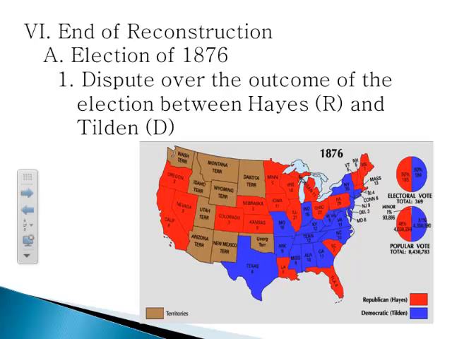Finally, we need to deal with the end of Reconstruction. And as time went on, support for Reconstruction faded. There were economic concerns. The cost of keeping these troops down there, they'd been down there now for nearly 10 years. Costs associated with running schools, providing education for the newly freed slaves, all of these things were costly, which meant an increase in taxes. And we all know that most people don't like taxes. And so as time went on, the Republican governments that had been established lost support.